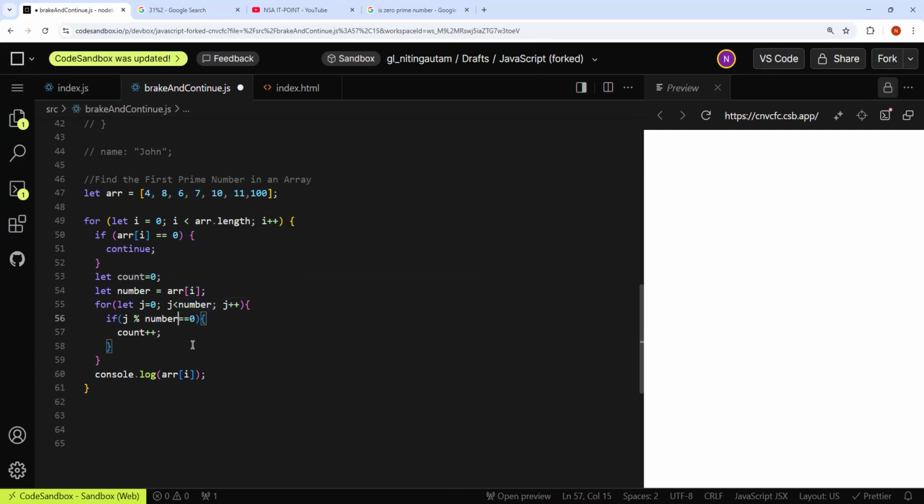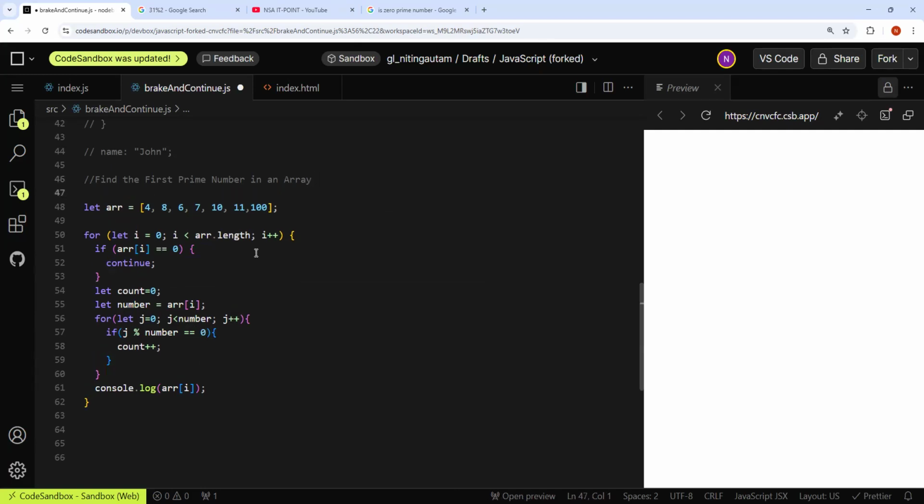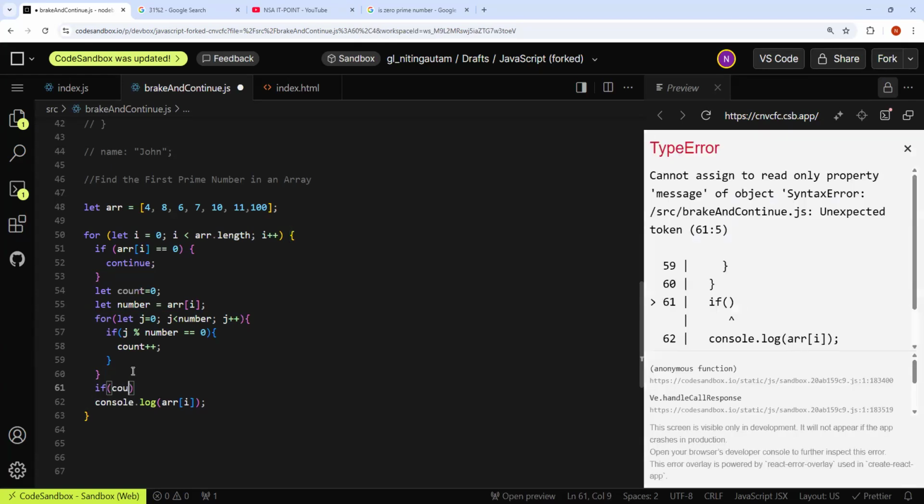What we are trying to find is the prime number. Just go plus plus inside that for loop. When the for loop gets executed completely, I will check if count is greater than 2.